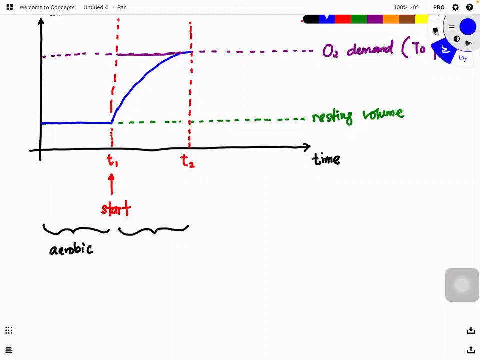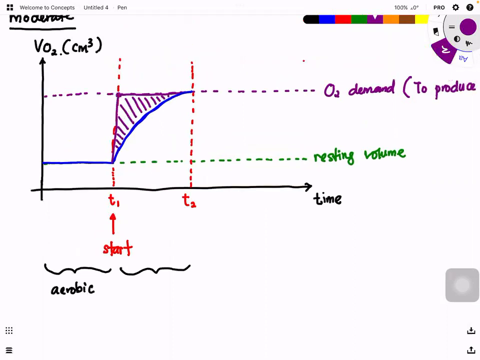But our body can only slowly meet the demand. During this period we need so much, but our body cannot supply it. So this period of time we call the O2 deficit, not enough. Like when you want to buy the house but don't have enough, you have to slowly borrow from your friends, from the bank, from your family members, because your work cannot sustain it.